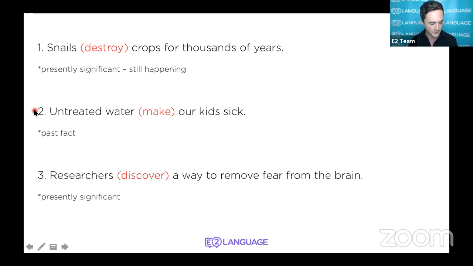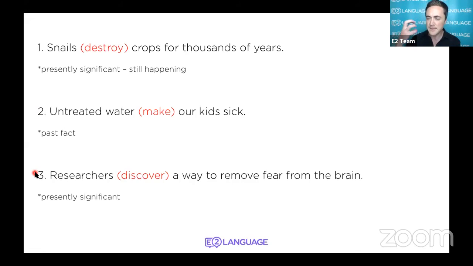What about number 2? We're writing our PTE essay or our IELTS essay, and we want to talk about a past fact. Okay, so which one are we going to use? Untreated water has made our kids sick, or made our kids sick, or have been making. Researchers discover a way to remove fear from the brain.